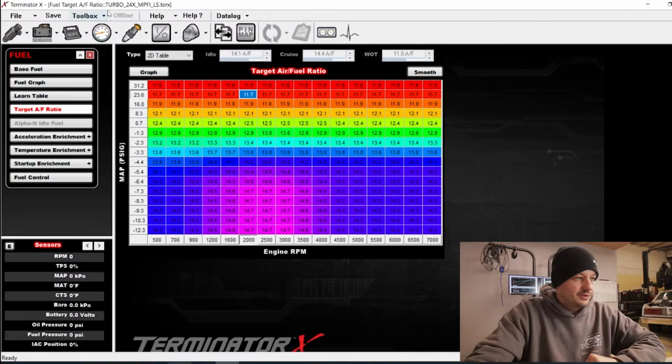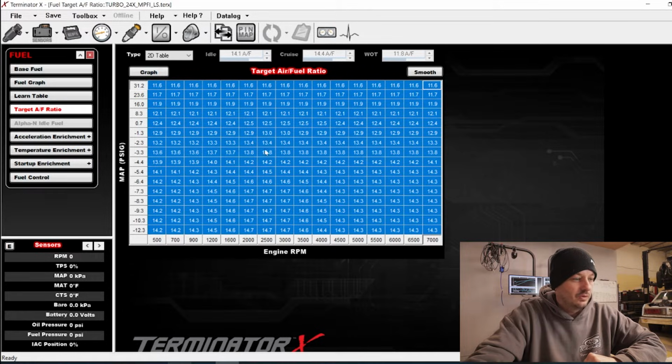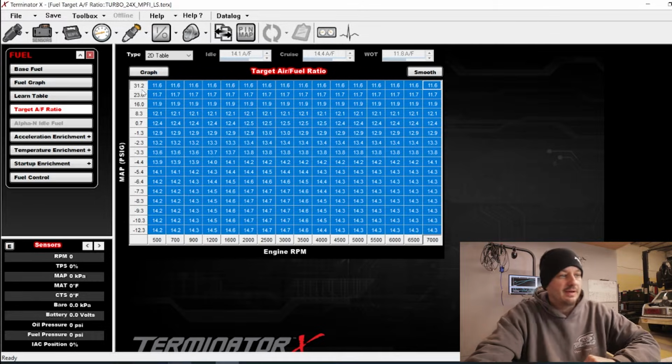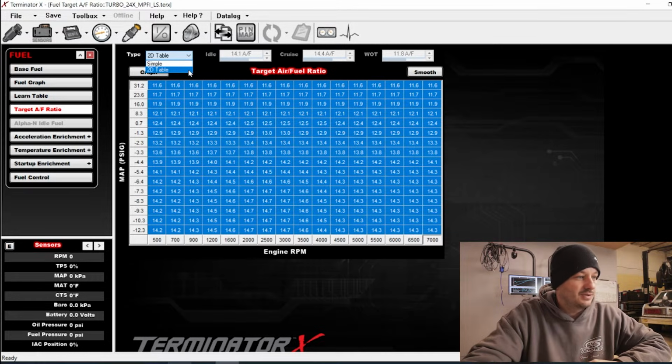All right, this file is just one of the 24 tooth LS turbo files that you can use from the base calibration folder from Holley. And if we look at this table here, which is our target air fuel ratio table, the values in the table are obviously our target air fuel ratio. Down at the bottom we have engine RPM, and then on the y-axis we have manifold pressure. We do have this option here for simple or two-dimensional. I don't use the simple for anything. I use kind of the max resolution for everything available.